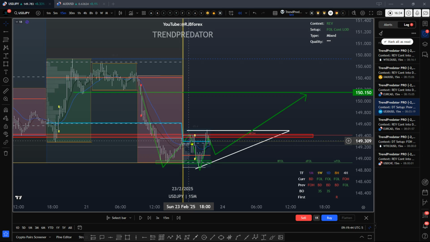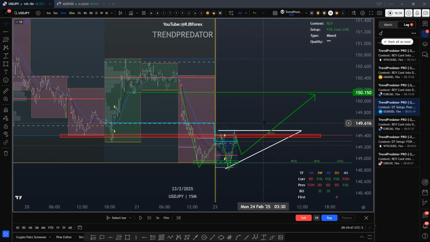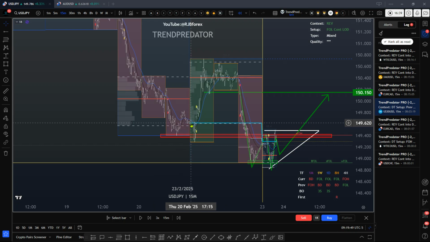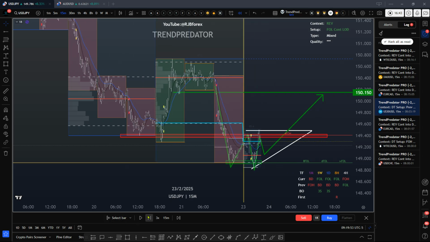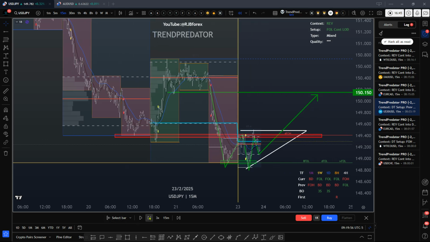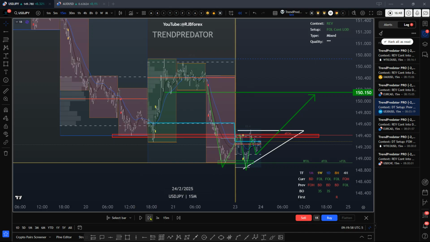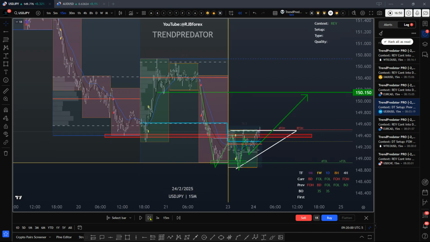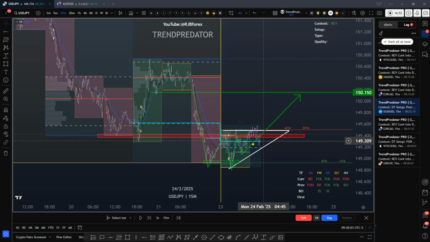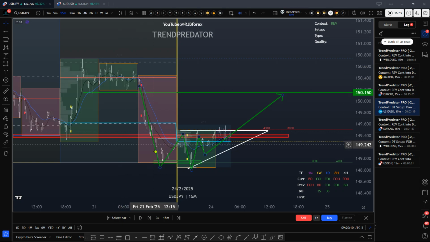Now, there's the closing price from the previous day. So we got this closing price here that's dropped to that day's closing price. I've not actually seen my indicator do that before, which is a bit strange. Not sure why it's doing it. Anyway, as you can see, it's sort of using that as a support base. So I'm starting to build confidence now in what could be a death line setup, as this is starting to take shape as per my playbook.